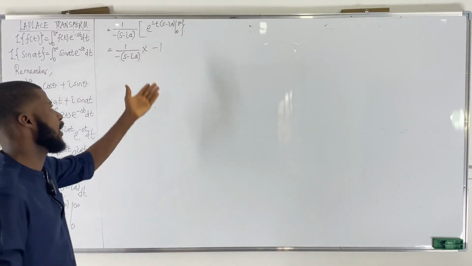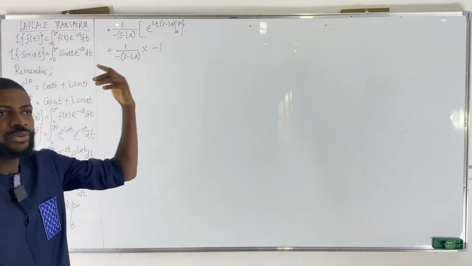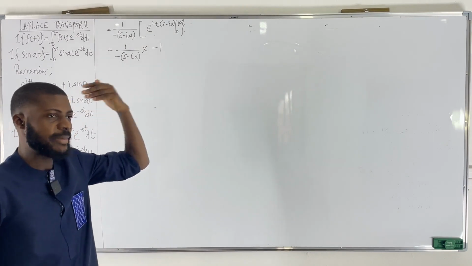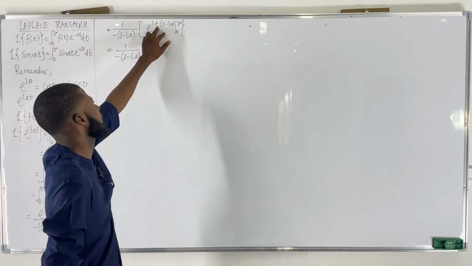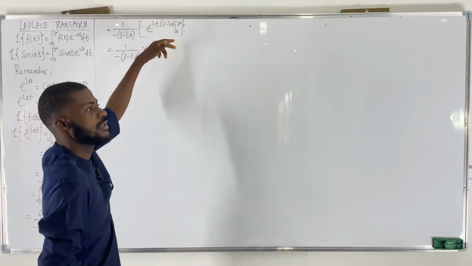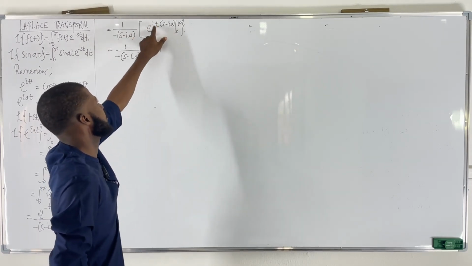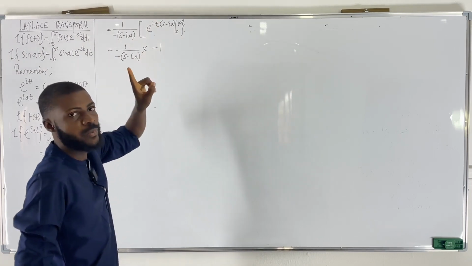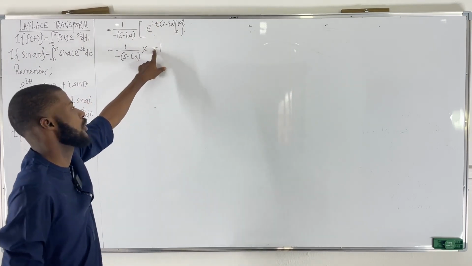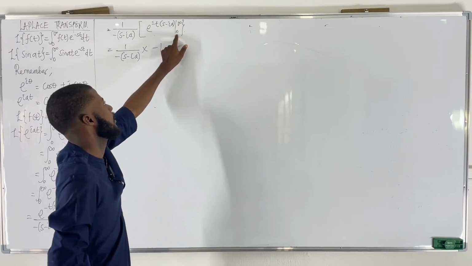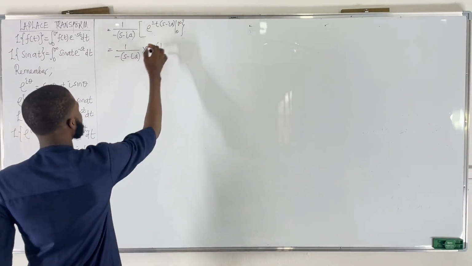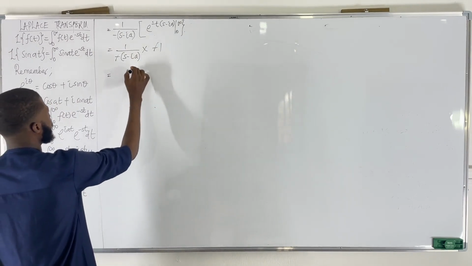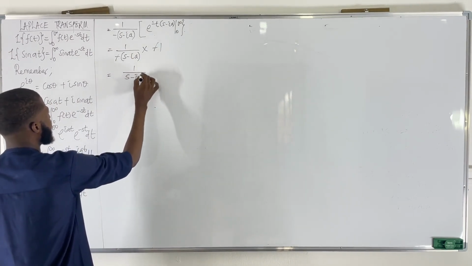In the previous example, I did something similar to this. I told you to just take note of it. Because when you put in infinity here, e to negative infinity is 0. And when you put in 0 here, e to the 0 is 1. So that's a minus 1, because you are supposed to do upper limit minus lower limit. So that's a negative 1. Now minus will cancel out minus, so this will become 1 over s minus ia.